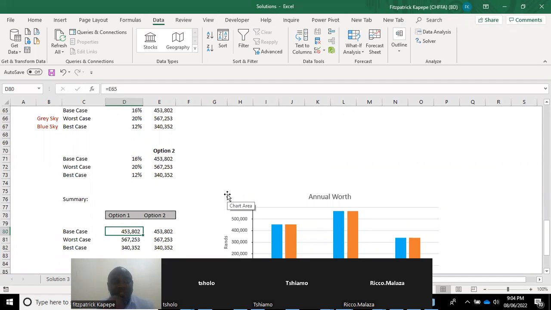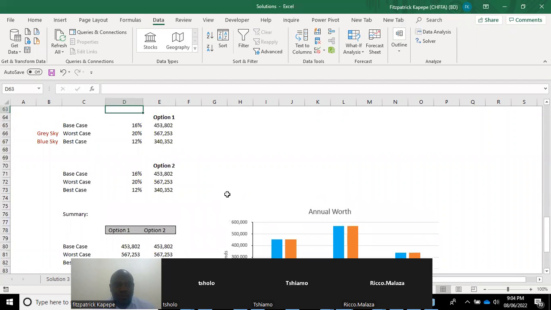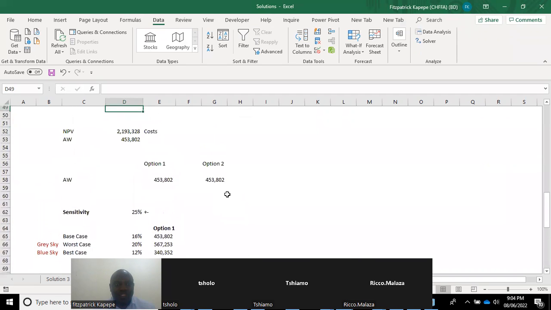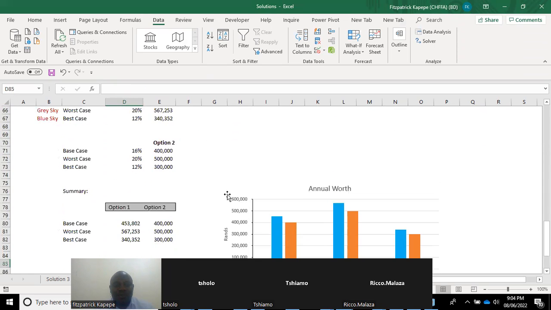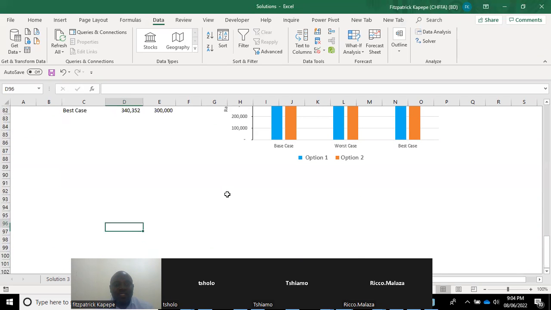But even with a data table, I can still simulate that and just show. Let's do this. I think that would actually make sense. Let me reset this to 100,000. We'll leave it like that so that we don't confuse things. So I'll come here and do another sensitivity on labor. I'll call it labor sensitivity.